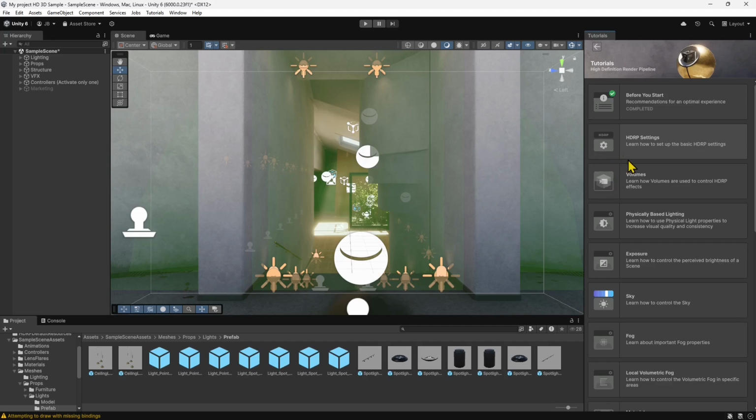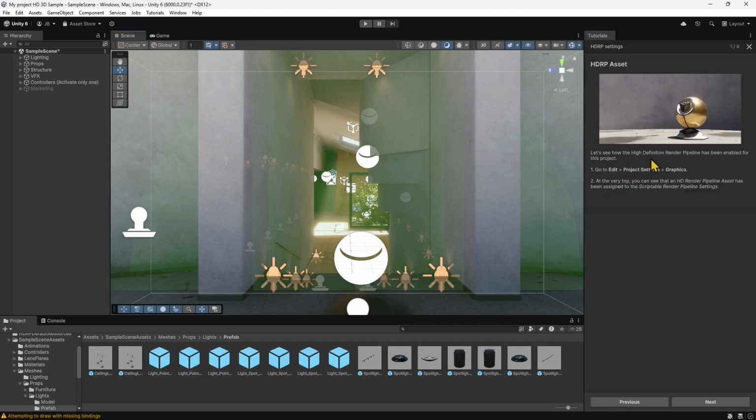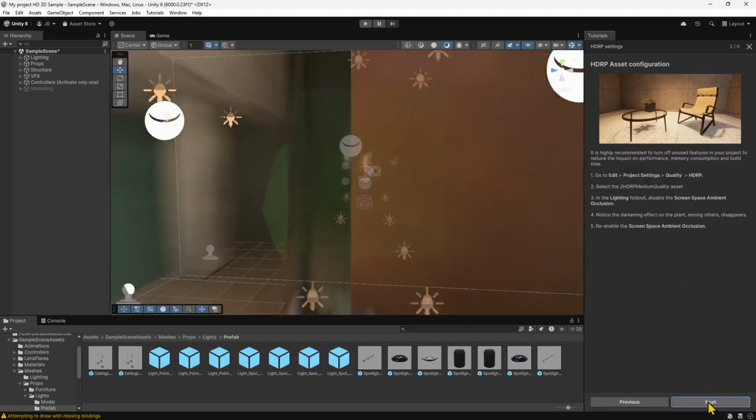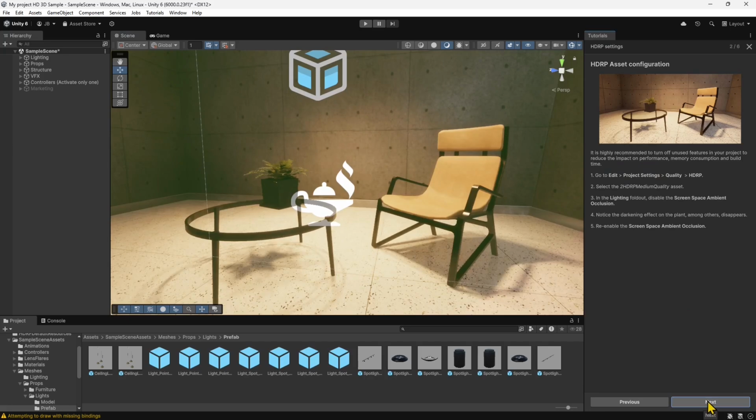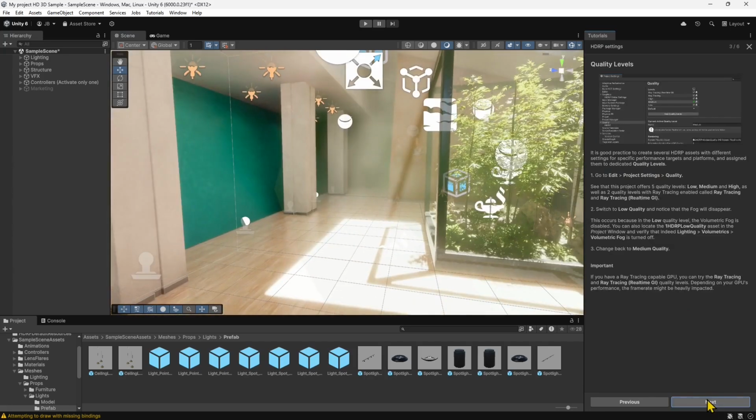So let's go to the next one, and next. And this is for the quality. We already kind of addressed this before, so I'm going to go next. Let's see something new. And so right here it's about setting the levels again.